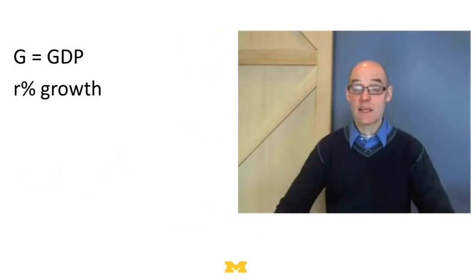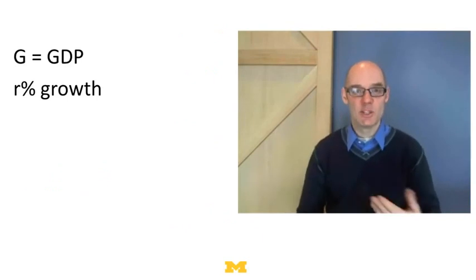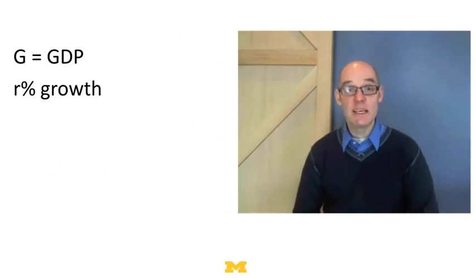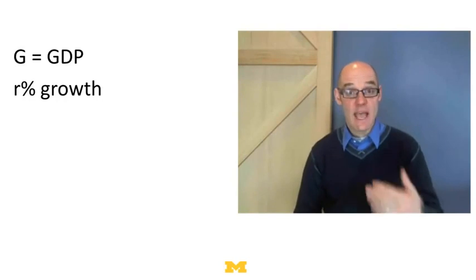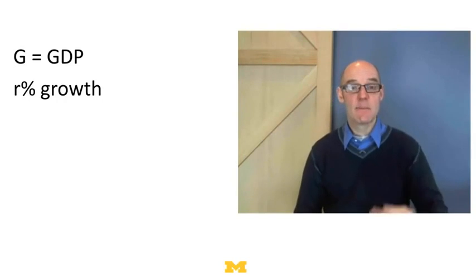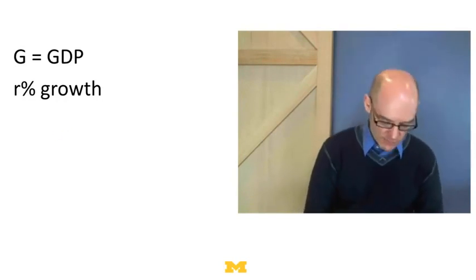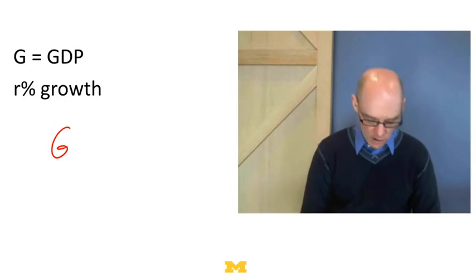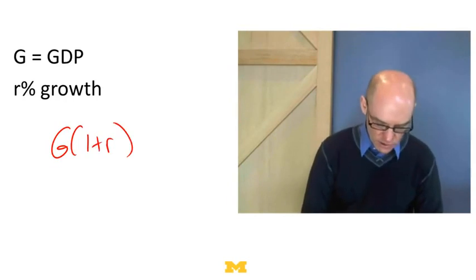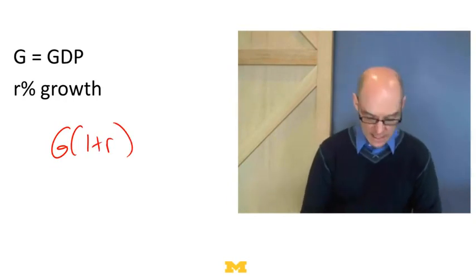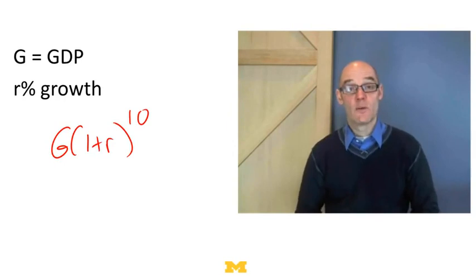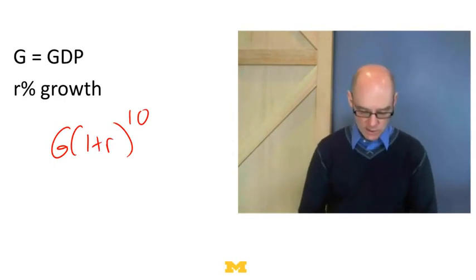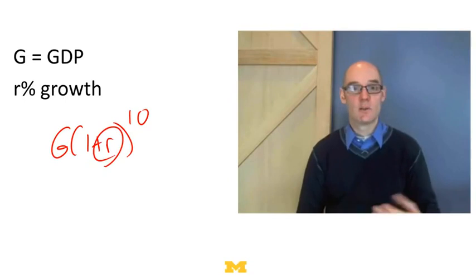We want to do the same very simple thing with GDP. With GDP, instead of X being the amount of money we put in the bank, it's going to be per capita GDP. If there's a GDP right now of G and we have R% growth, then next year we'll get 1 plus R, and in 10 years, we'll have 1 plus R raised to the 10th power. Now, why does that matter so much? Why do we care so much about this R? Why do politicians always talk about it? Why do bankers always talk about it? Why do we care so much about growth rates?